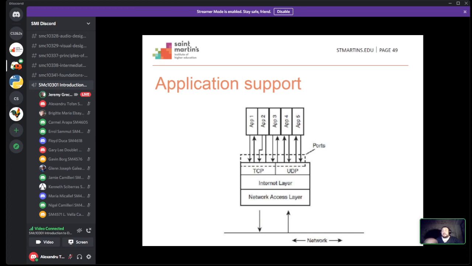So for example, if you're looking for packets for web browsers, you would use port 80 or port 81. If you're using POP or SMTP or FTP, you'd be using different port numbers.